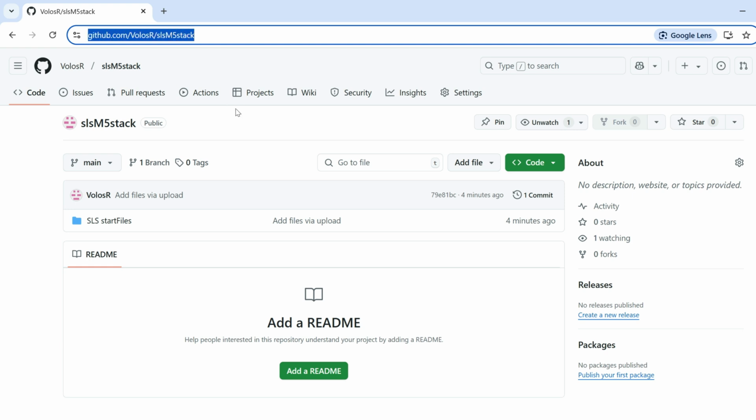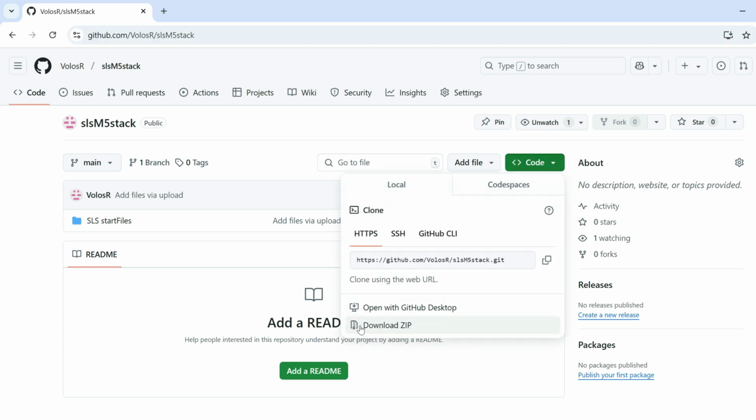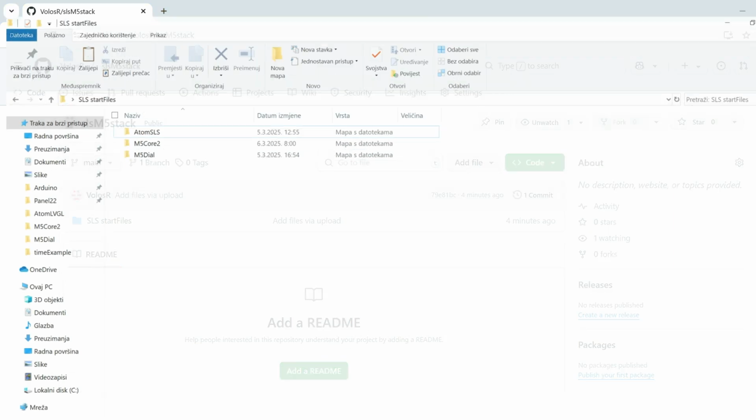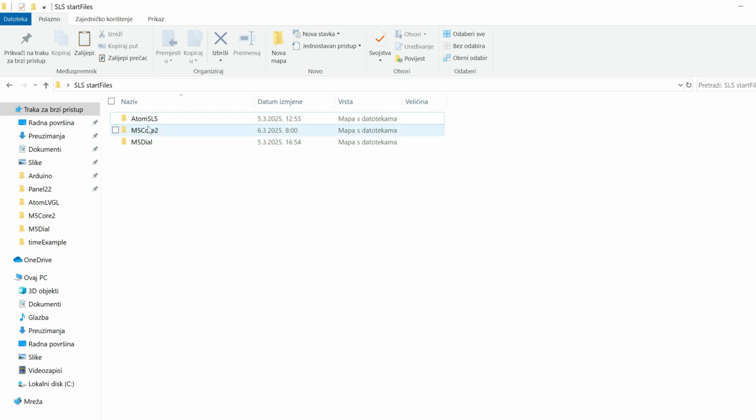In description of this video you can find this GitHub link, so you can download zip, and when you extract files from it you will have these folders. So here is starting Arduino sketch for Atom, here is for M5Core2, and here is for M5Dial.